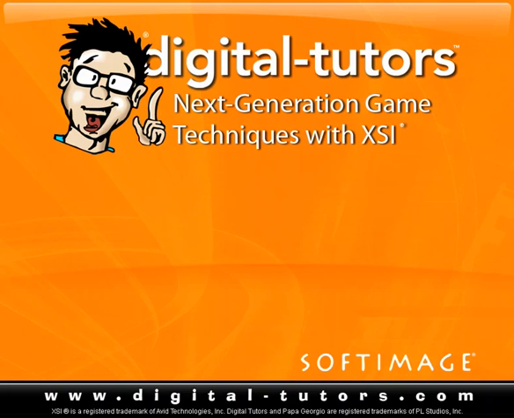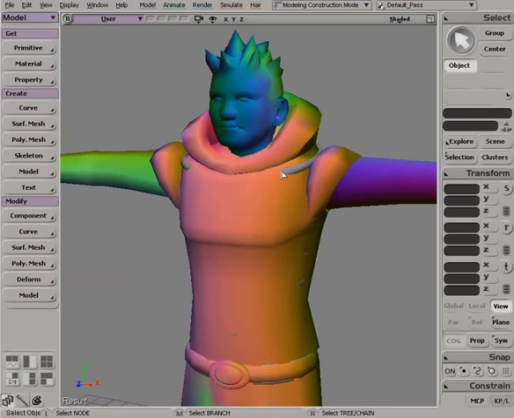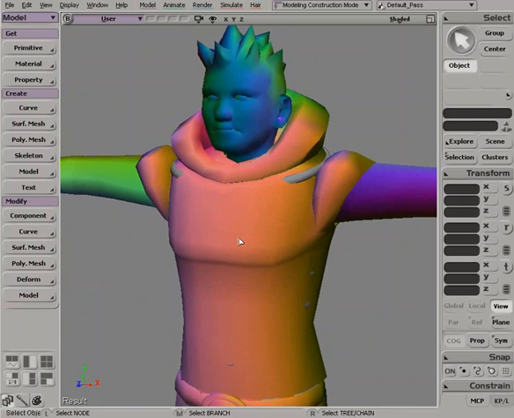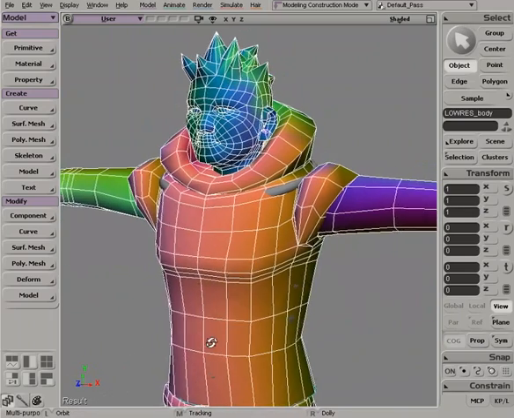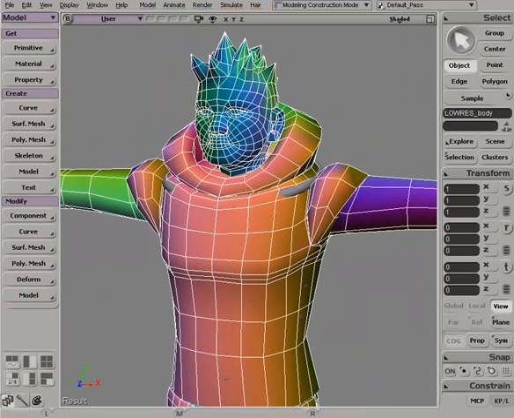Alright, so now that we've set off the Ultimapper to generate our normal maps, let's take a look at what we've come up with. Back in XSI, we've now used the Ultimapper and the render map has finished its computation. So let's take a look at what we actually wind up with.